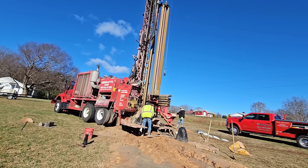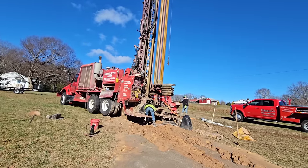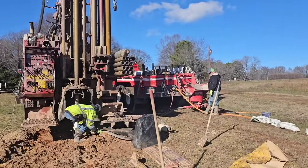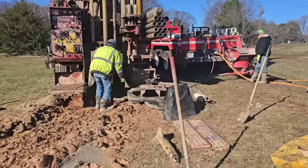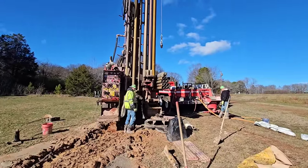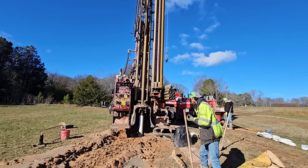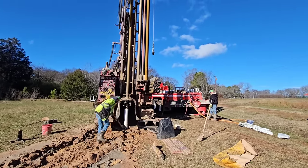But what we did, we used so much water that we didn't have any water left towards the end of the day for the grout. So once it came time to grout, we had an inspector here the entire time, and the inspector was blown away because he had never seen such a bad situation. Most inspectors don't run into wells that are a nightmare when they come to watch a grout. If a well is a bad situation, we'll call the inspector and tell him not to come.